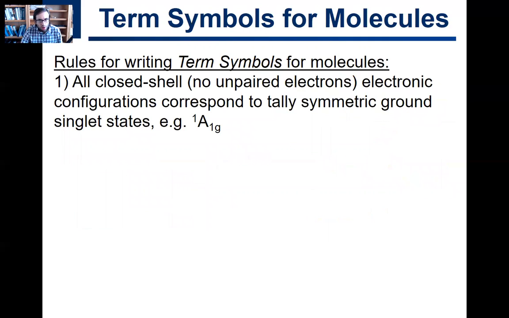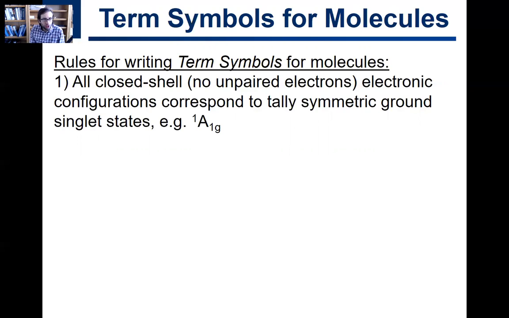So we need to go over term symbols for molecules, and these are the electronic states. I trust that in your PChem course you have gone over or are going over term symbols for atoms, right? Think about the ground electronic states for atoms, how those electrons are paired, and there are rules for assigning those term symbols. For molecules, we're going to go over them now.